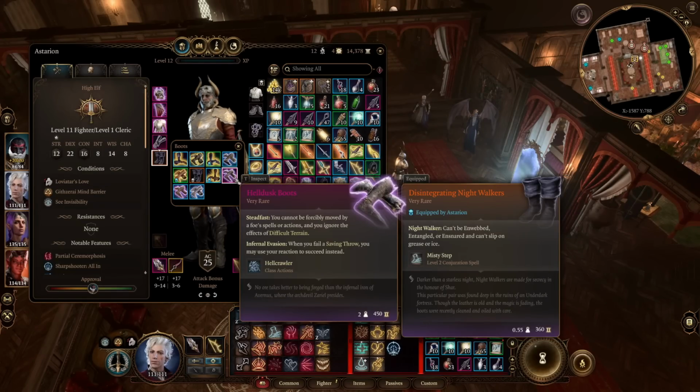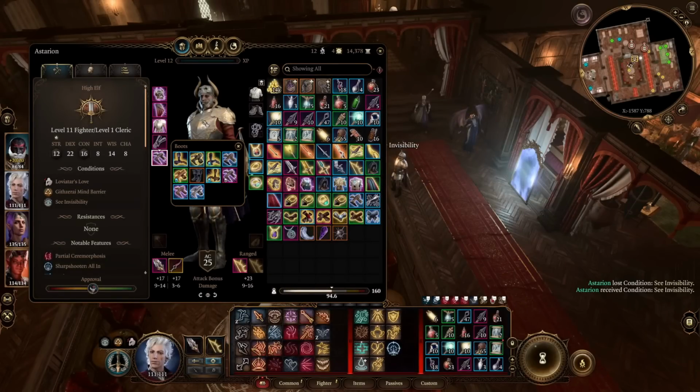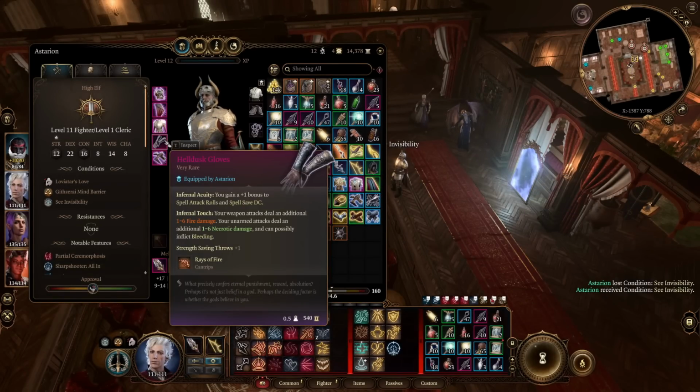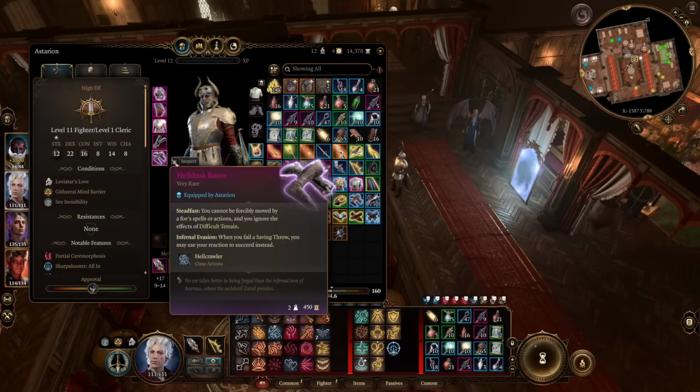So pretty good. But not only that, Hellcrawler is a teleport. It's a teleport that does damage and refreshes off of a long rest. So I might use these just so I could fill in the theme of the Helldusk. You know what I'm saying? But it's really up to you.